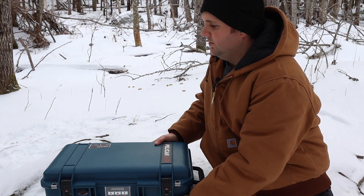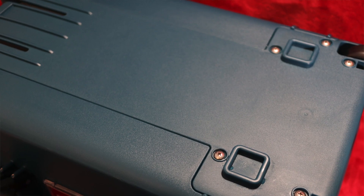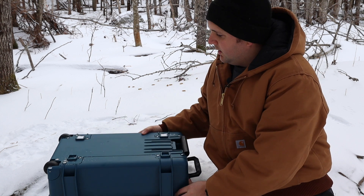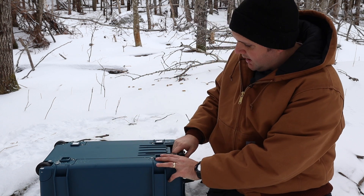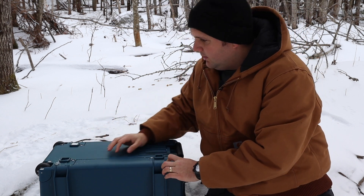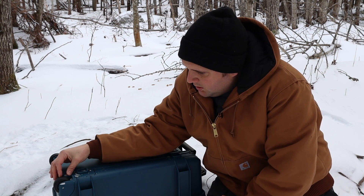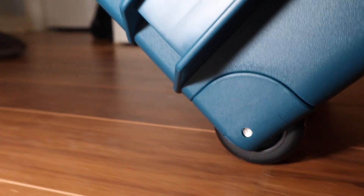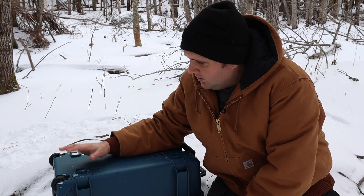I'm going to flip this over quickly and you'll see right away that the body has another panel screwed onto it. The body itself is built like a tub with this panel screwed on, so it doesn't compromise the water-tightness of the case. You can always service it with just a Phillips screwdriver to access the handle and the wheels. The wheels have stainless steel bearings, they're a soft rubber and smooth, and they're inset into the case a little bit — which means a small con is that there is a slight wheel well inside the case.